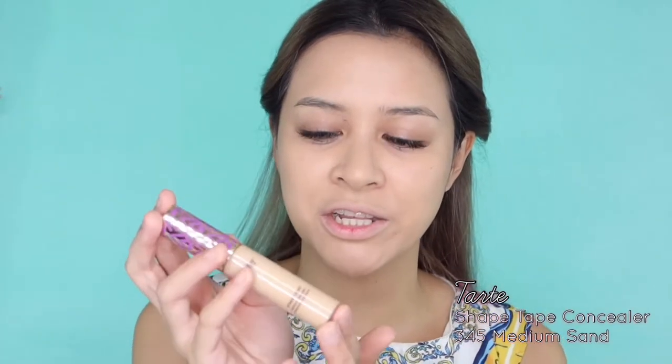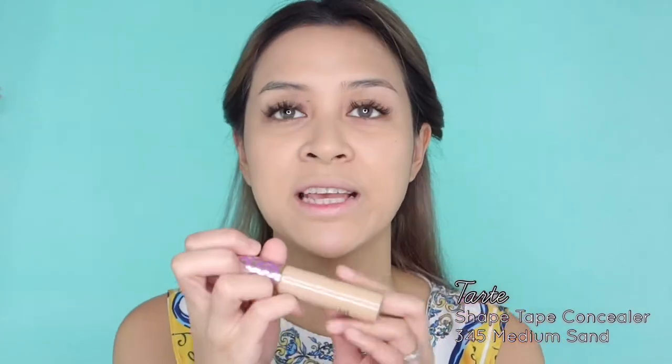So after that, let's proceed to the concealer. The concealer I use is, of course, the Tarte Shape Tape Concealer in the shade Medium Sand. Actually hindi naman talaga ako maputi, guys. Medyo may pagkamorena yung color ko na yellow undertone. So ang hirap maghanap ng foundation and also concealer with my skin tone. Good thing nakahanap ako, and it's the Tarte Shape Tape na medium sand yung shade. So let's put it under the eye.